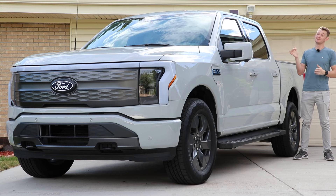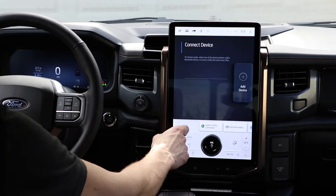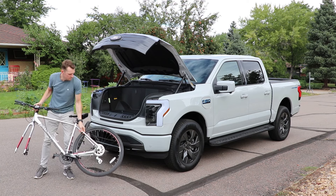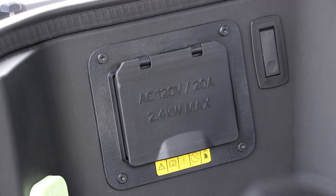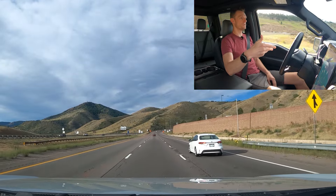So today we're going to take a look at the electric version, compare it to the gas version and some of the electric competition — taking a look outside, inside, showing you some of the features. We're going to throw a bike in the back, look at EV-only features in the bed, and take it on the road to see what it's like to drive.